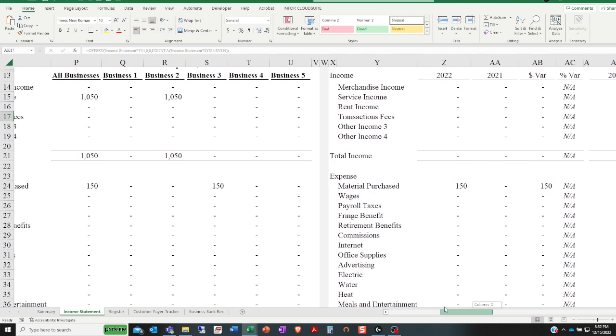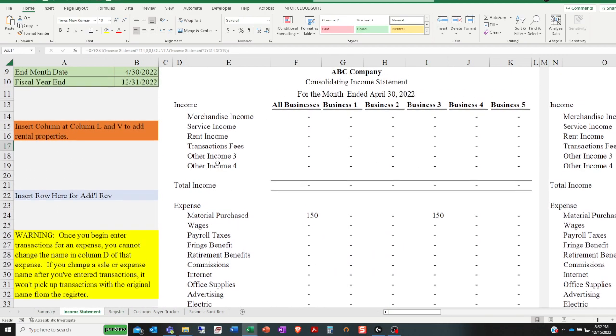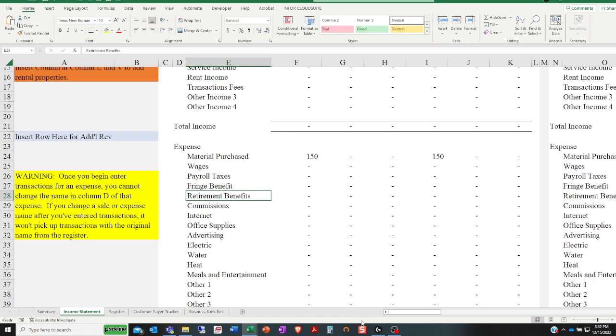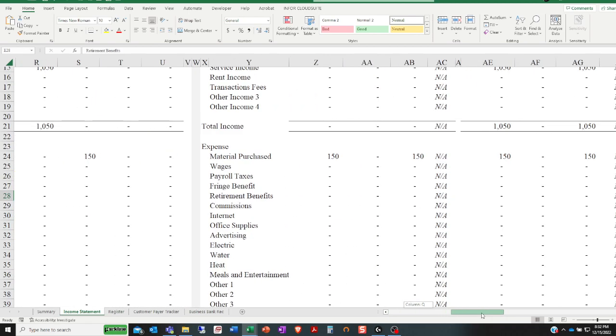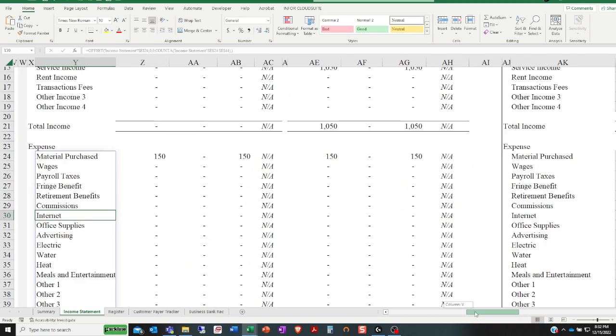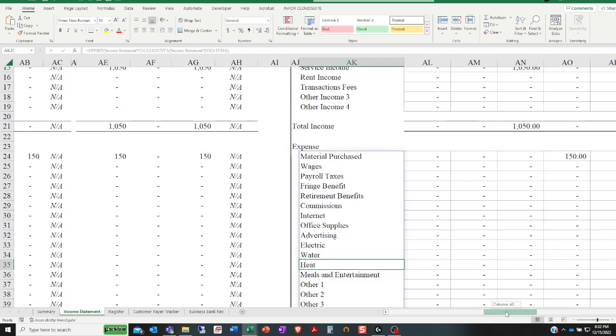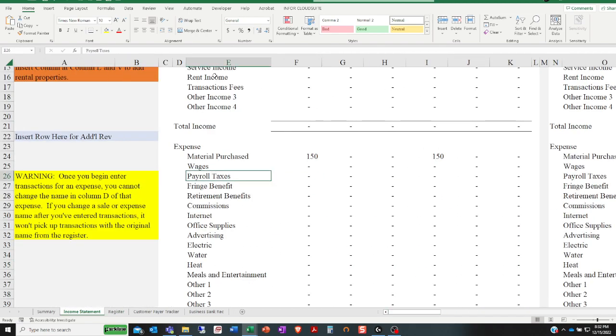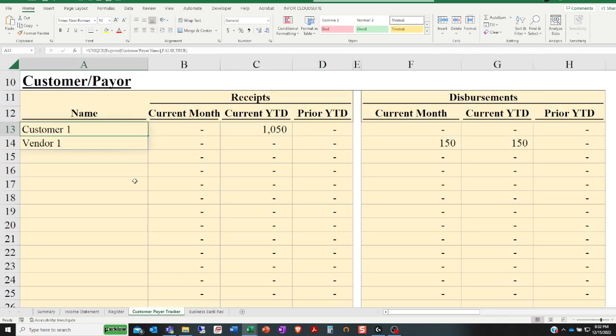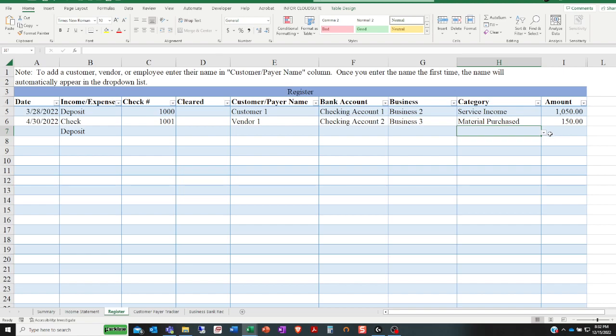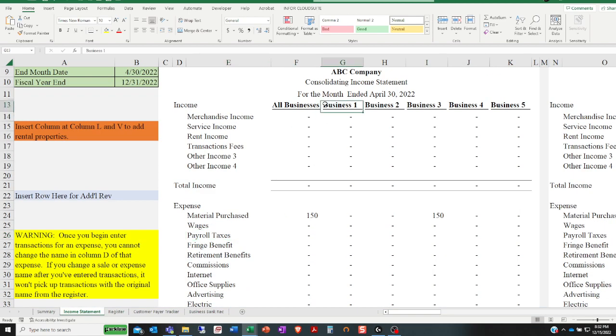So across the board, anywhere where you adjust it, as long as you adjust it in column E here for income or expenses, it will change across the board. Just a nice little easy function that's built into it, that it reads off of this column E. It changes over there, and it'll also adjust over here as well in the drop downs. So that's how you just change one. You change the name. The same way with a business.